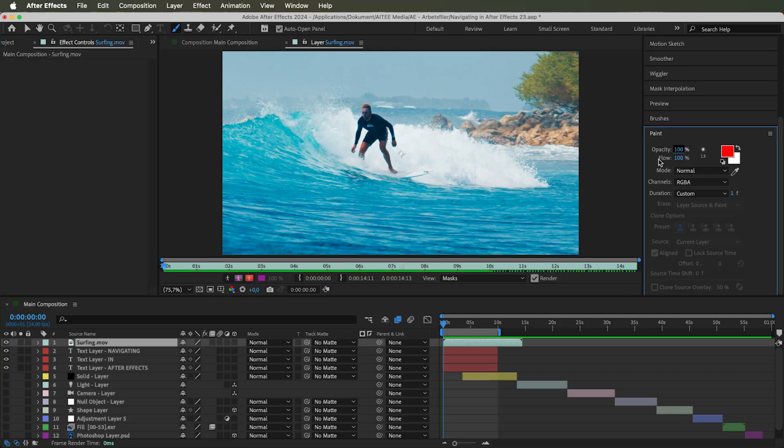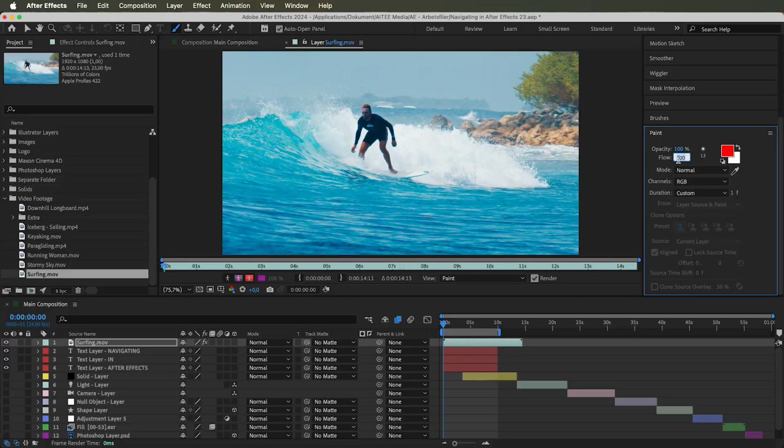The flow is set to adapt the speed of how much the effect will be applied, but a little bit easier to understand this is perhaps as in how much or how many times an area or part will be exposed when going over it with this type of tool. Since the more times you actually go over an area, the more of the effect will build or add on to it.